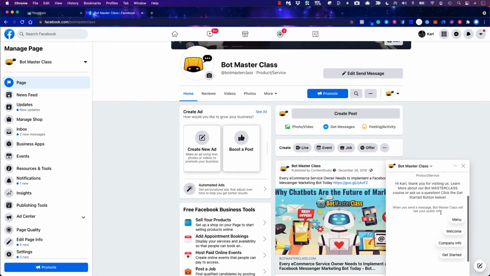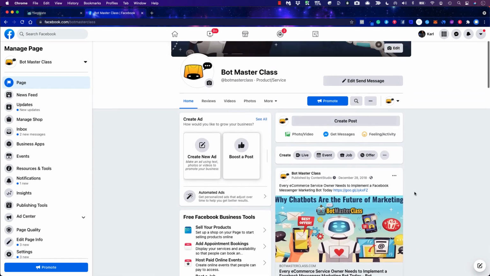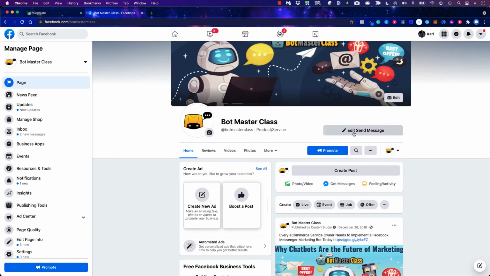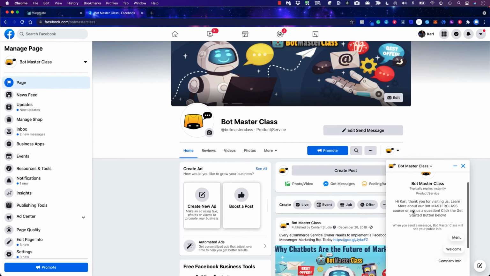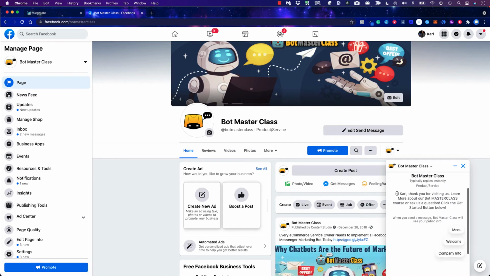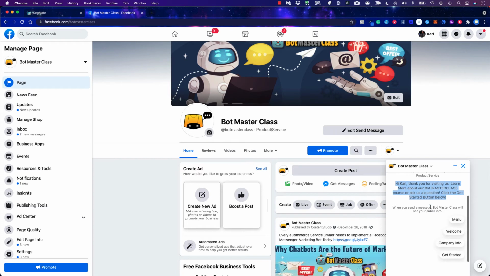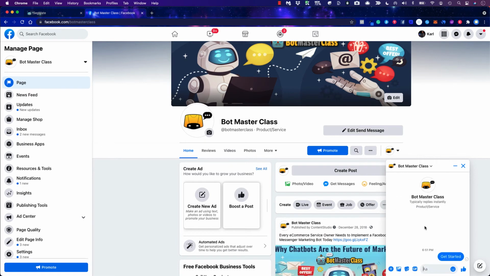So here you can see this is what it looks like. Now, if I close this out and I want to see what it looks like, I can go here where it says edit send message, and I could do this where it says test button. When I click on test button, there it is. And you're going to also see the welcome message text as well. Okay, you'll see the welcome text messages, and you'll see these. Now let me just click a button. I think it was a test, so I'm not really sure. Yeah, it was just a test.